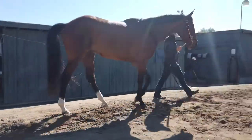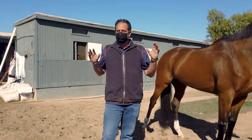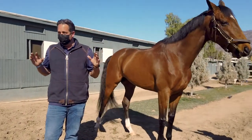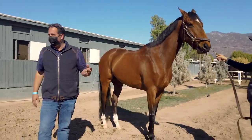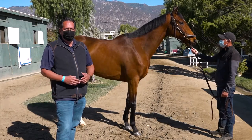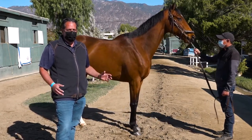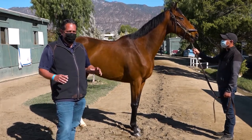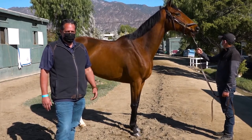I would say when you're looking at horses in conformation, as a general rule, the fewest conformational flaws your horse will have overall will give you your best chance at having a nice horse down the road. There are always exceptions to that rule and you see it every day, but if you're looking in the grand scheme of things and numbers of horses, that's really your best chance to find a successful horse.